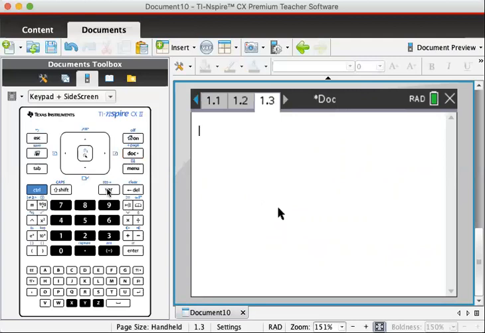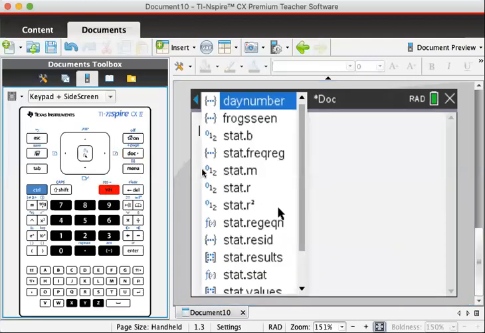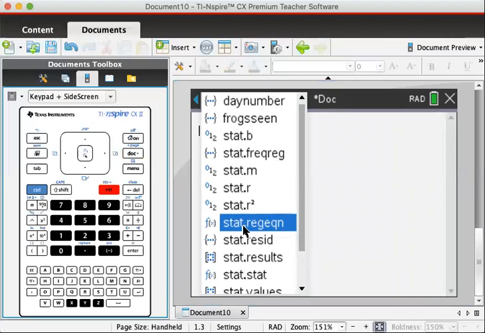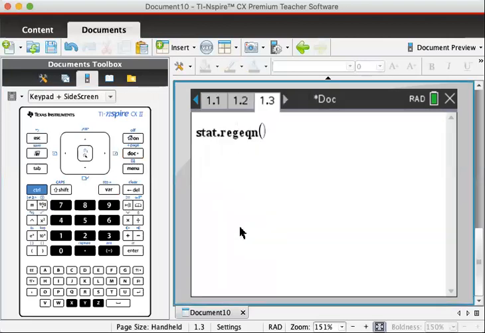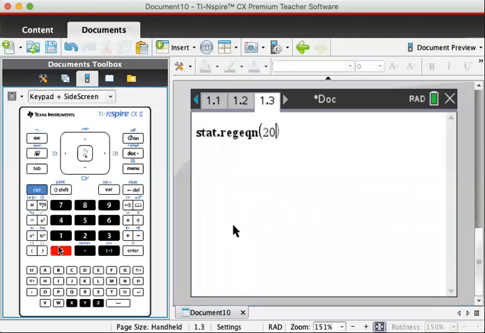To get the equation, I can hit the var key, and then scroll down to the stat.RegEqn, which is that equation that we had pasted on the previous page. And now if I want to know how many frogs there are on the 20th day, let's say, I can put 20 into the function, and I can see there will be 103.01 frogs, and we'd have to figure out what we think about having a partial frog.